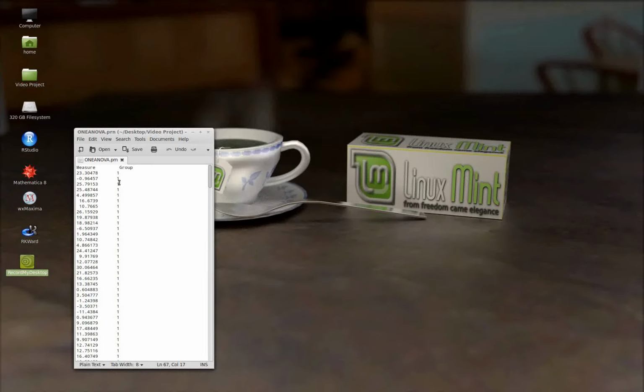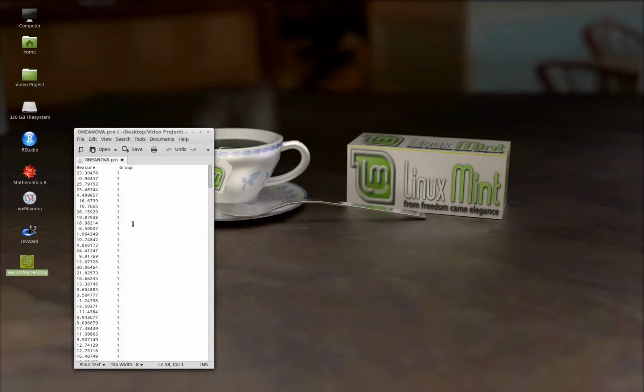The group variable contains the group numbers 1 and 2, depending on whether the data measure came from a person in group 2, as you see here, or a person in group 1, as you see here. This is also known as a stacked data set. So if you hear somebody say, oh, my data is stacked, what they do is they stack one group on top of the other and use a group variable to make two columns of the data. It comes in handy, and a lot of programs use it.